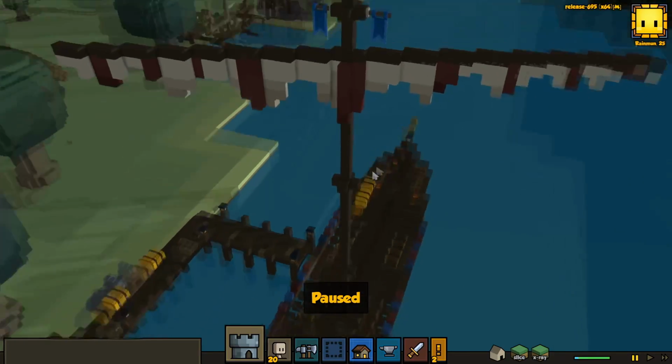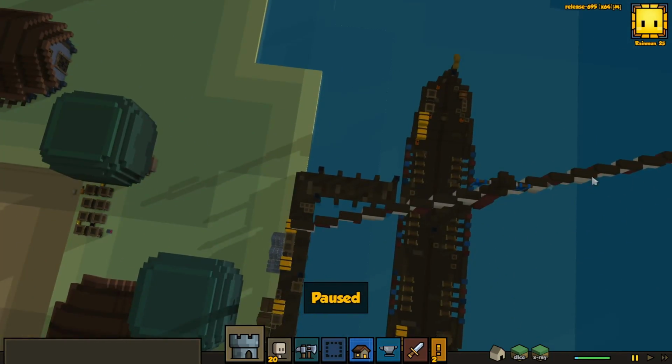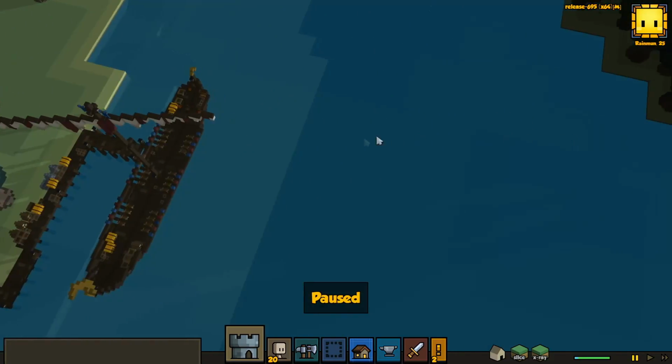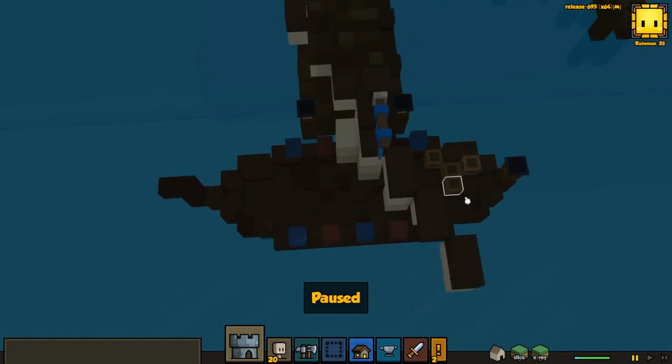So there you go. You want odd numbers, right, for each section that you want to move the sail with. So I went for 3. It has this nice little tilt to it. If you want to go for 5, go for 5, but then it's going to be longer. If you want to go for 1, go for 1. I think the little ships have 1. Yeah, see? Little ships have 2.